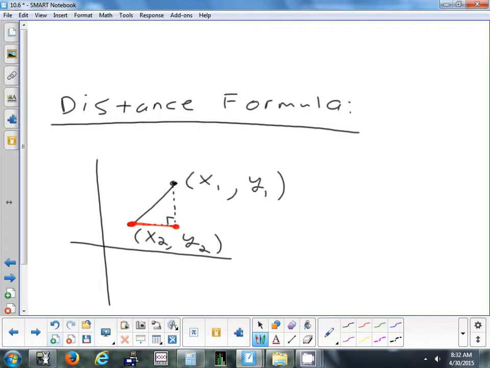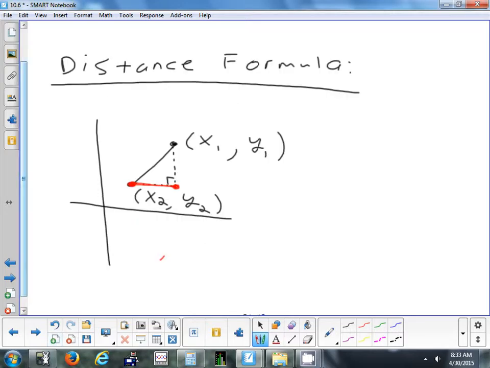It's kind of like if I said in the morning the temperature was 40 degrees, in the afternoon it went all the way up to 70 degrees. What would I do with those two numbers to find the change in the length? X2 minus x1. Yeah, I do x2 minus x1. Okay? That's the length of the bottom side. Okay?